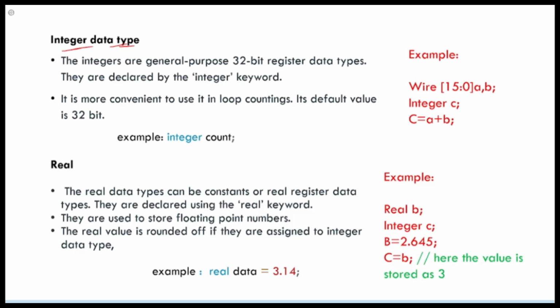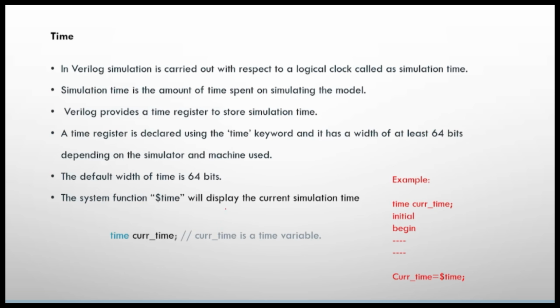Yes. Now coming to the integer data type, just like reg and net data types. Integer is also a data type which is used in order to declare numbers. When you want to declare it in a number format, then you will be using the integer data type, and by default it is a 32-bit register. This is declared by the keyword integer. Similarly, real is for storing real values, like floating values. In order to assign floating values, you will be using the real data type.